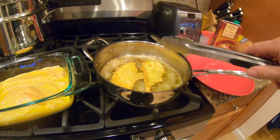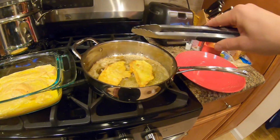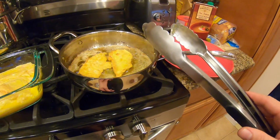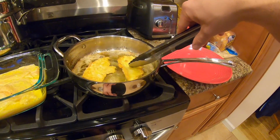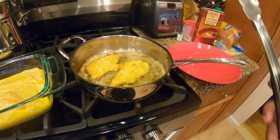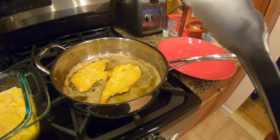Flip her over. You want to use a deep pan because you get this sputtering. See? You don't want to get hit with this oil. You want to also make sure it's below medium because it's going to get really hot over time. You don't want to burn the oil or the food. All right, another 2 minutes. Take it off, put it in the dish, and then you repeat the process till you have a stack.